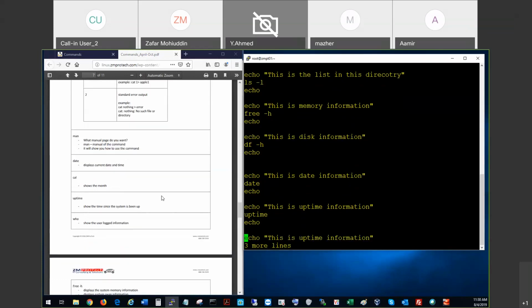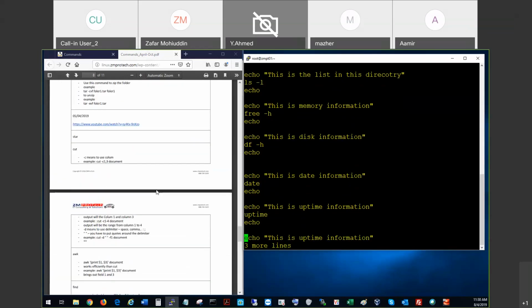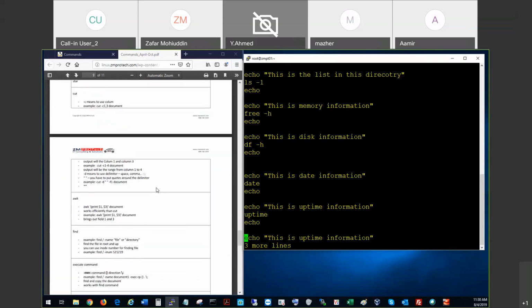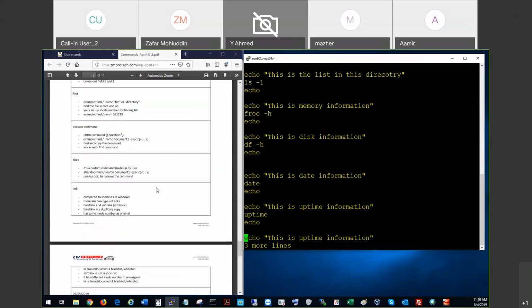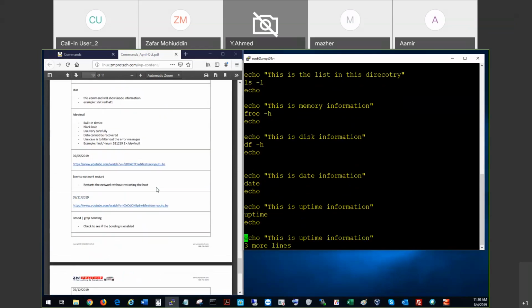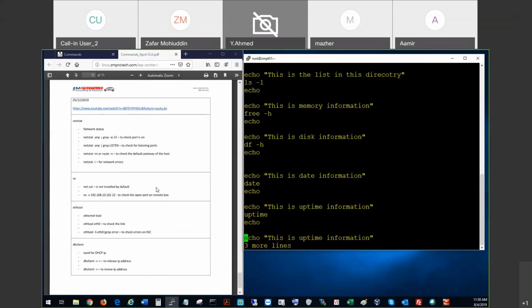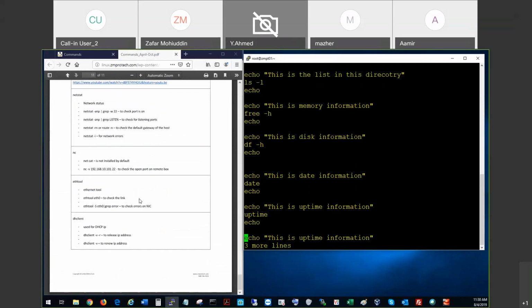Okay, and one more. Cut, awk, find, execute, alias, link, stat, netstat, net tool. Okay, that's enough for now.